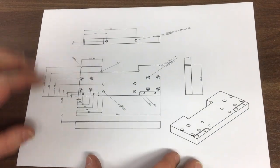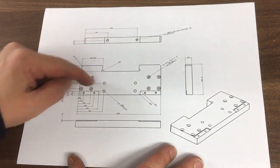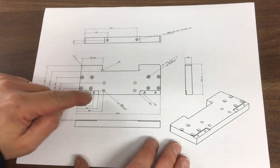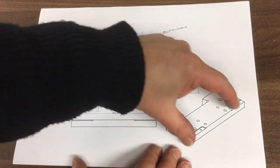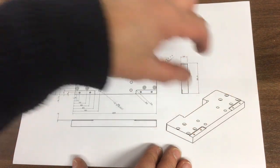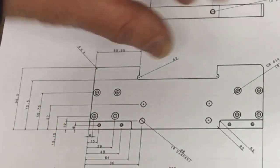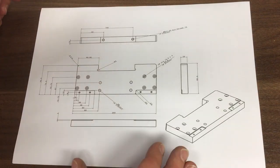Okay, and here's the drawing for it. So it's just got a few basic features in it, a range of holes, some of which are counterbored, some of which are just through holes. And then we've got two little pockets here that you can see in this 3D view. This is where the bracket we just made bolts into. Then these eight here, those pick up on the linear rails. Then we've got a little cutout here, because this is where another piece comes forward that supports the quill, and then the two triangular brackets go into these holes here.